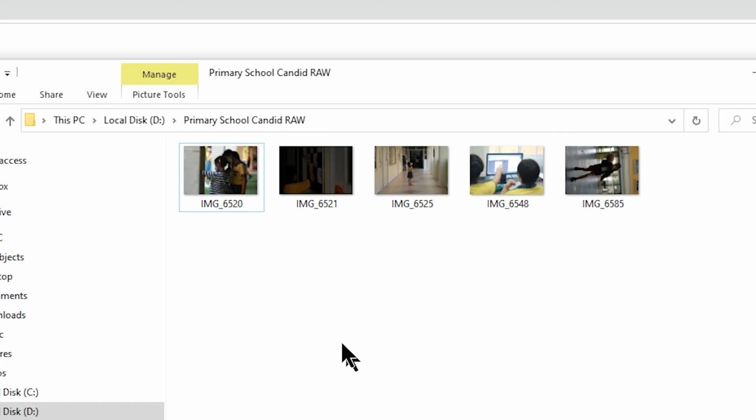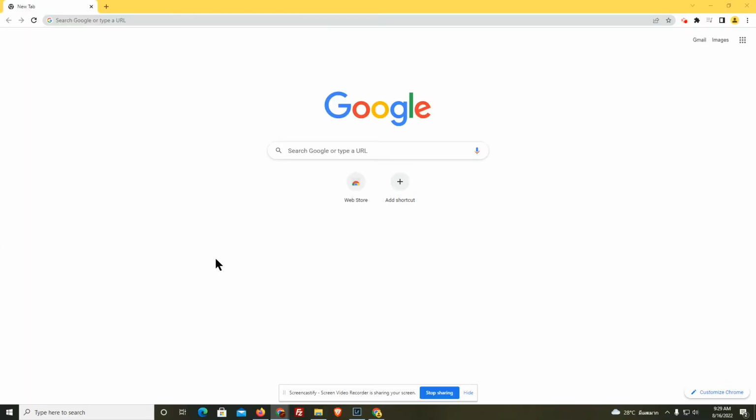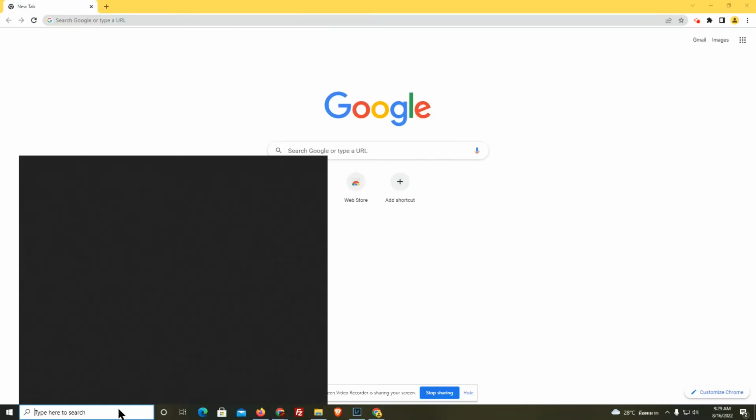Lightroom won't be able to locate these files unless you tell Lightroom where the new location is. So before you do anything with Lightroom, make sure that the images are in a permanent location in your local drive. Okay, so the next step, of course, is to import the photos.